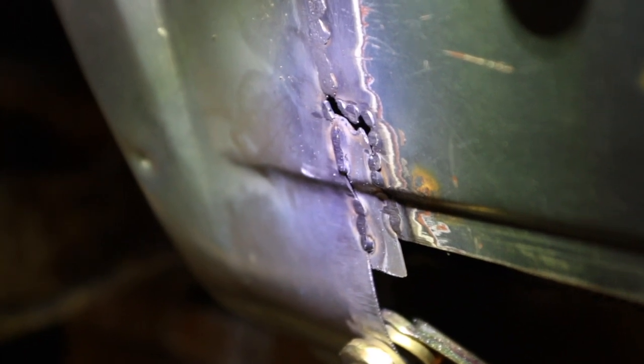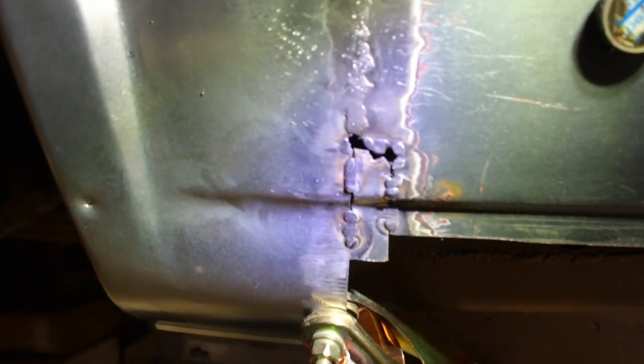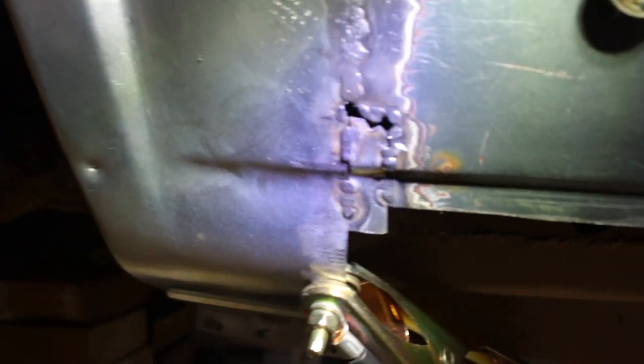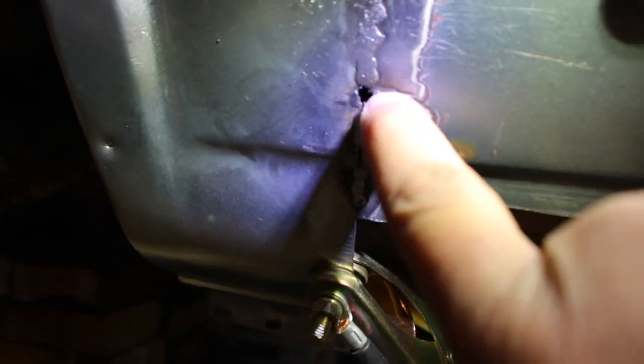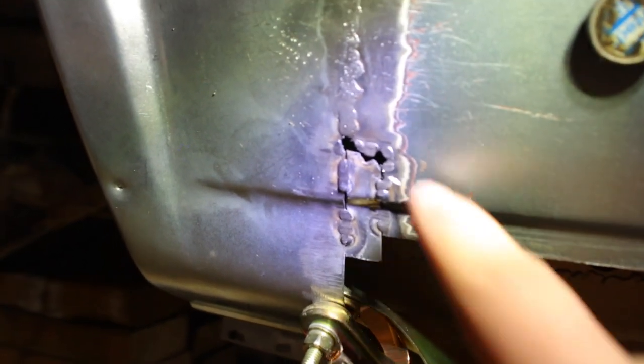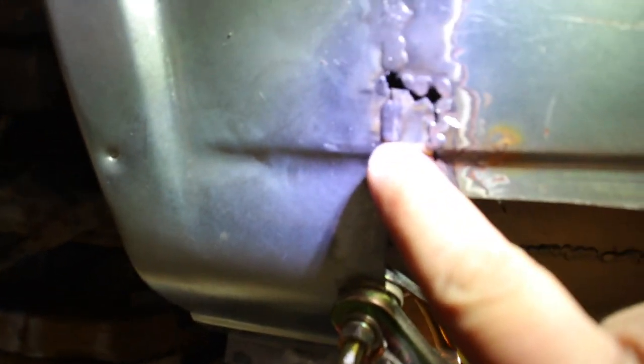The trick I've learned is: knock down the high spots, do a few welds, knock down the high spots again, and then go back and fill in spots. That way you're not grinding everything at once. Take a cut-off wheel to knock down the high spots, then go back with a flapper disc or something else. You don't want to put too much heat into the panel, but if there's a high spot and you try to weld to it, it's just going to keep getting higher and make it more difficult to grind. So knock it out, grind it down some, and then you can weld more to it. It makes it easier to grind all the way versus having one big giant high spot. Knock them down, go back over it — that way you can also see the spots you're missing and go back and fill just those spots.